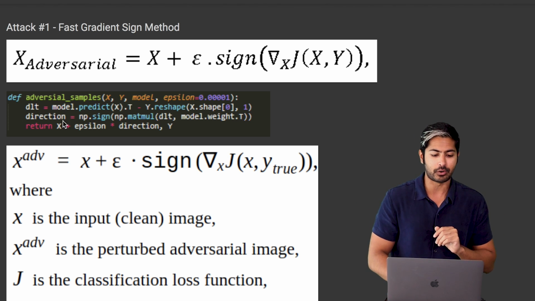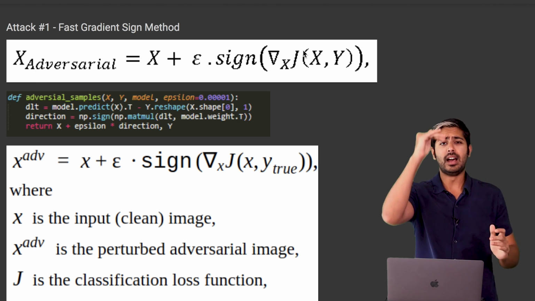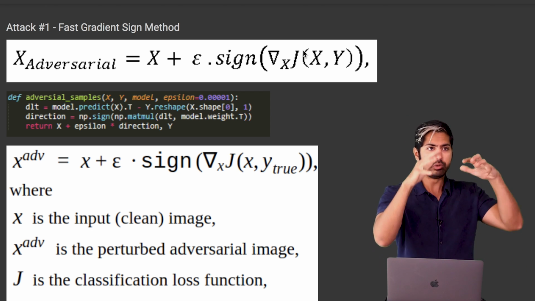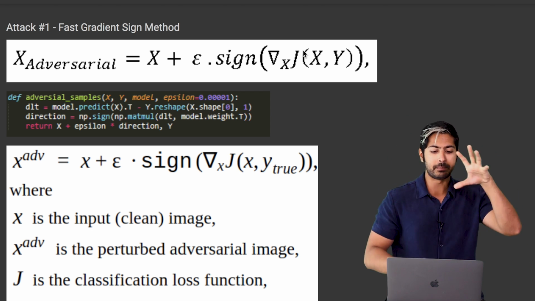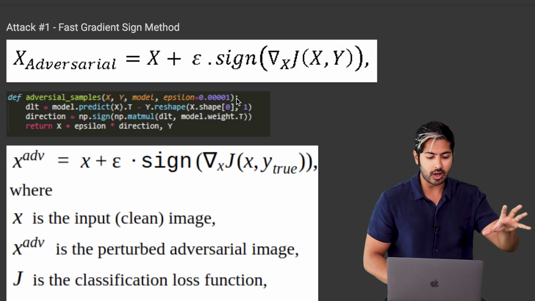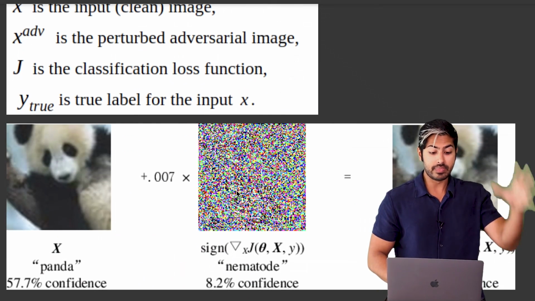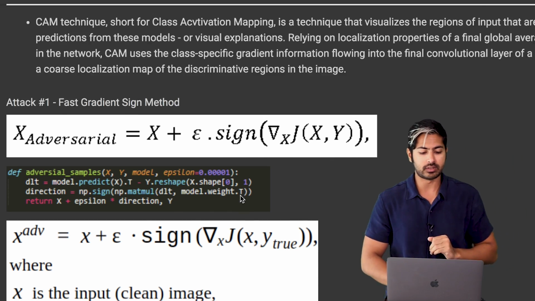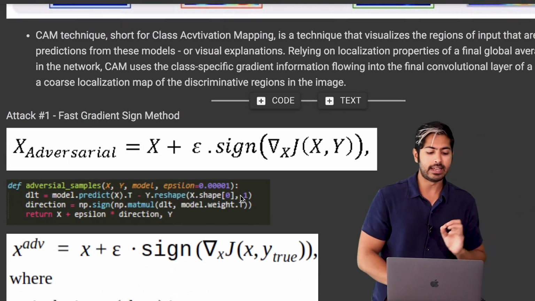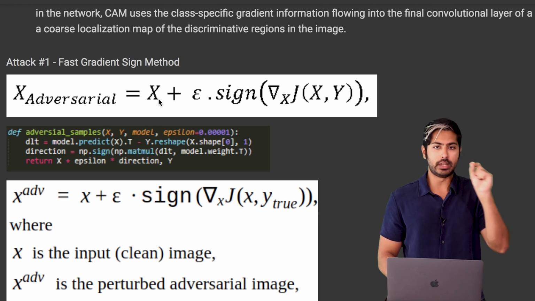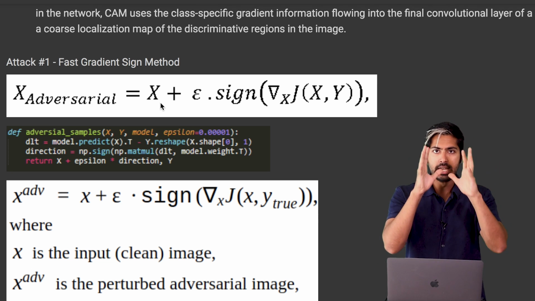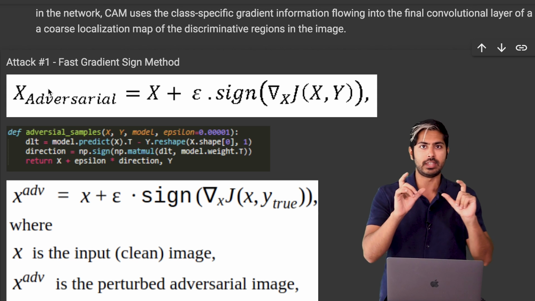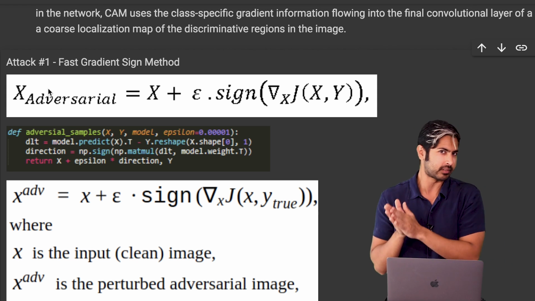Just take a look at this first math equation. I basically just copied and pasted a few different versions of the equation so that you get a more generalized representation. But basically this image, this code sample, this image, and this image, they're all saying the same thing. This is how the fast gradient sign method works. And the idea is that we have our original image, which is X, right? That's the original input data point. And we want to create X adversarial. That is the fake X, which is going to be misclassified.